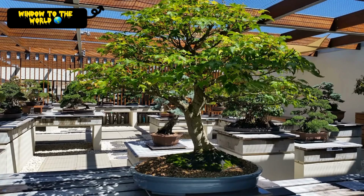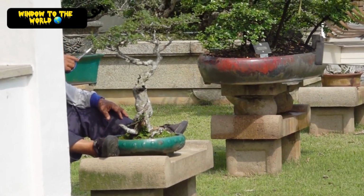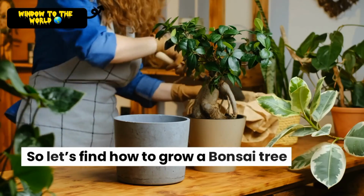Bonsai trees are beautiful and elegant plants that can be enjoyed for many years. They are also relatively easy to care for, making them a great choice for beginners. So let's find out how to grow a bonsai tree.